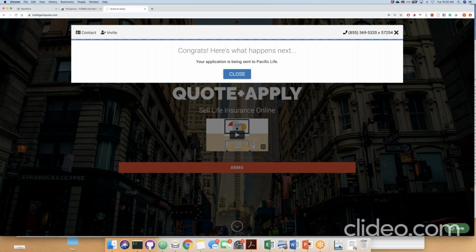What I can tell you you're not going to get is, hey, sorry, your client doesn't qualify for accelerated underwriting. We need to schedule an exam. Only way that we're going to get that is if somebody didn't follow the instructions. Your client is not age 50 to 69. You're trying to get more than $1 million of coverage with PacLife, or they haven't done an exam or a physical with their doctor in 18 months with labs. So that really is the process.